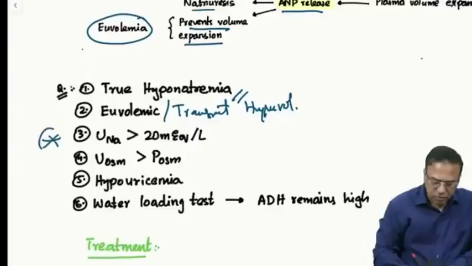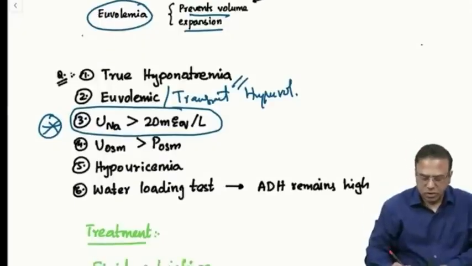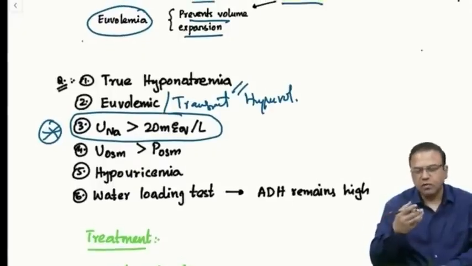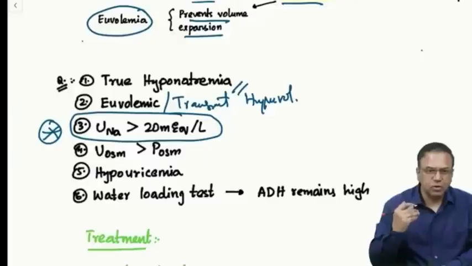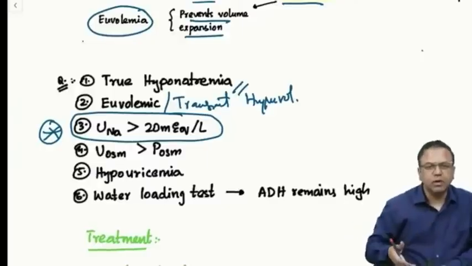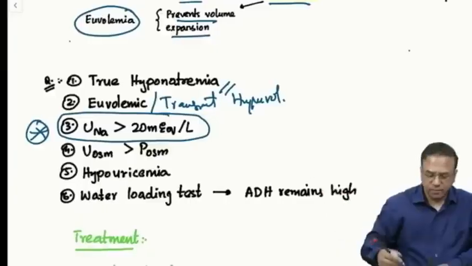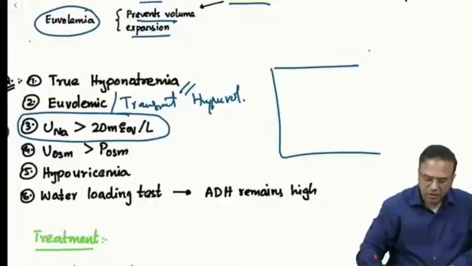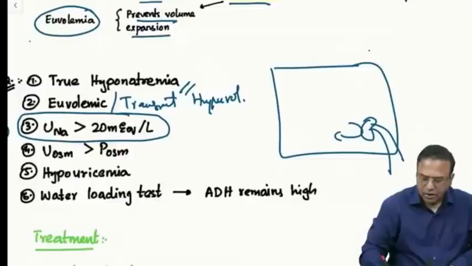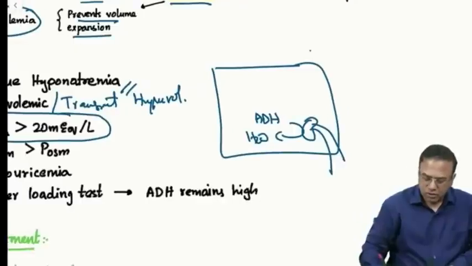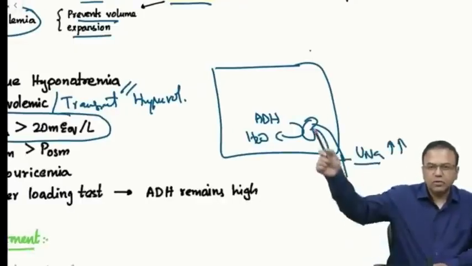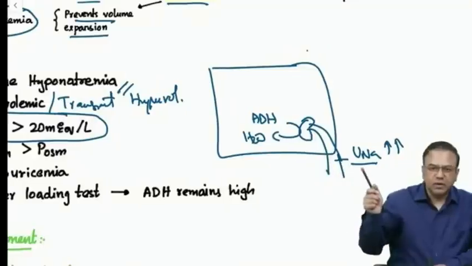Of all the questions, the most repeated question that they've been asking in the last 10 years is urine sodium. Any of us can dilute our urine sodium by drinking too much water; the extra water the body will throw out in the urine, and you can dilute the urine sodium. But in this condition, the excess antidiuretic hormone will not allow the water to go. ADH is reabsorbing the water back. Because the water doesn't go in the urine, the urine sodium continues to remain high and cannot get diluted.